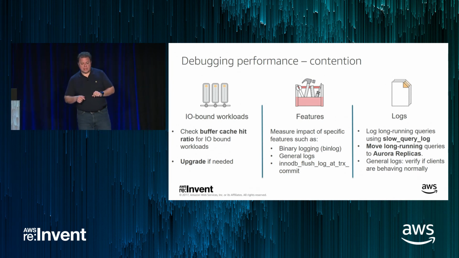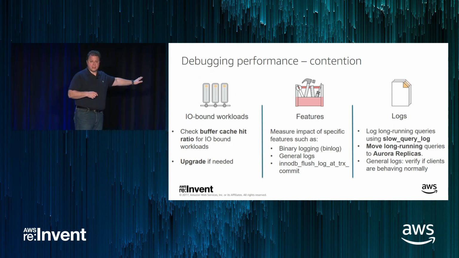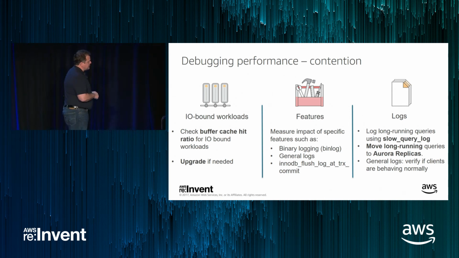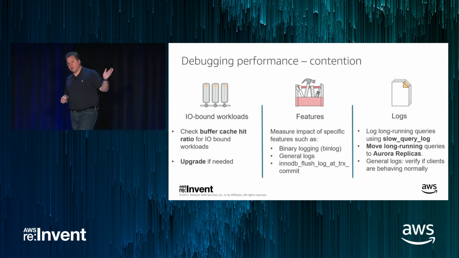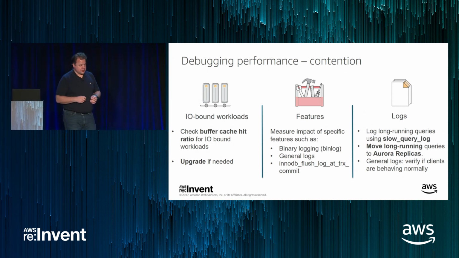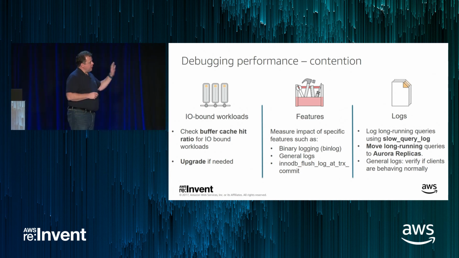And you might be doing that because you're replicating to another MySQL instance, maybe another Aurora cluster. There are different reasons for that, but generally you don't need it if you're just operating within one cluster. Logs, take advantage of the slow query log. Move long-running queries to the read replicas rather than running them on the master. Those are just a couple of other ideas you can use to offload some of that traffic and to identify some of the problematic queries.